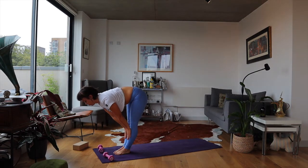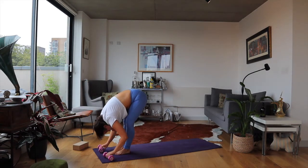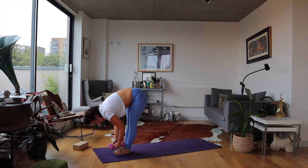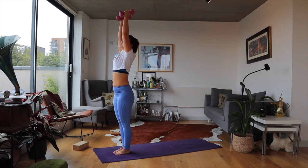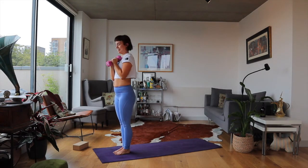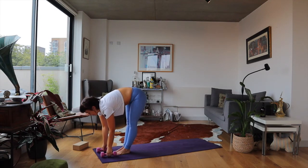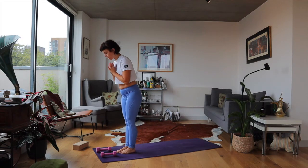Inhale, half forward fold. Exhale, full forward fold. Now we're grabbing our weights again. We're going to have them together and we're going to lift, coming up. Arms wide. Exhale, hands into heart center. Cool. Okay. And we're going to move on. Might do another one of those if we have time.